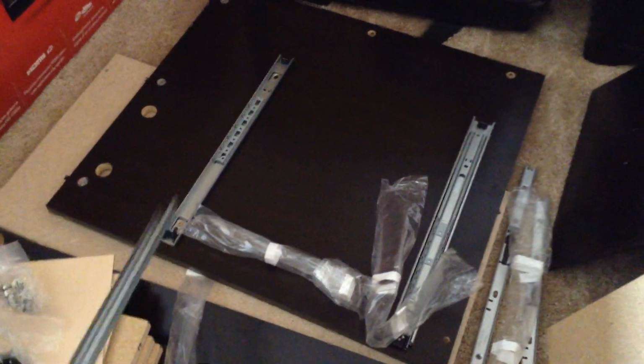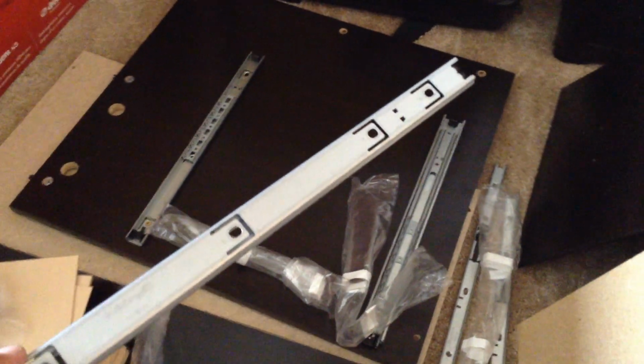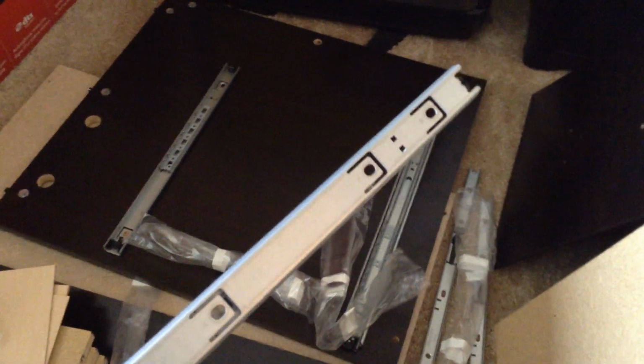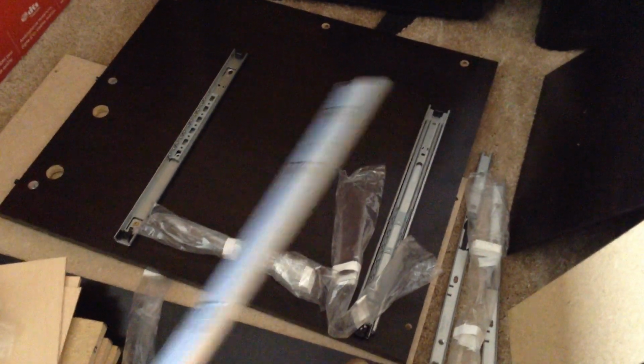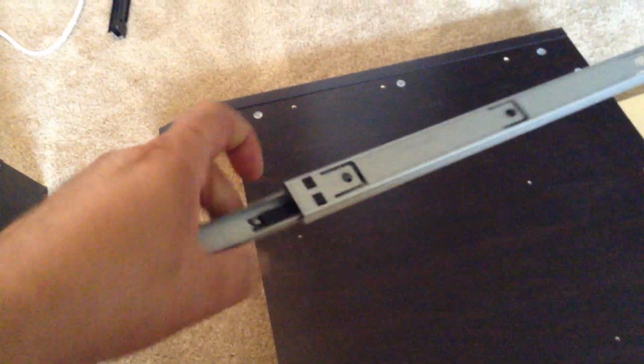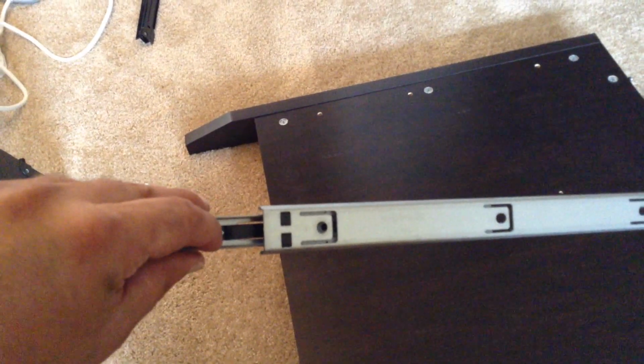Next comes the drawer rails, which come in little packages of pairs. There's a wide one and a narrow one. The narrow one's for the narrower, lighter weight drawers that go on the upper part. The wider one, you'll notice, is a little bit wider for the lower part. Now, what you have to do is you have to get these apart in order to mount them, which is kind of unlike the IKEA situation.